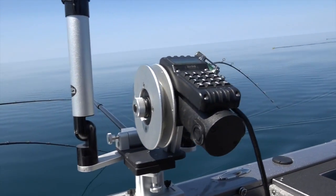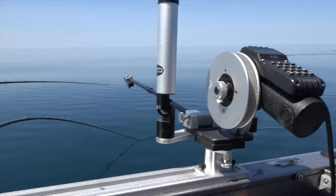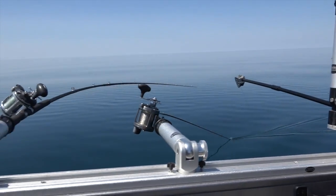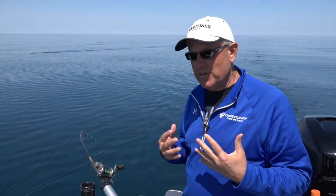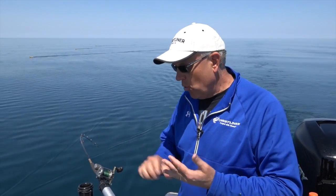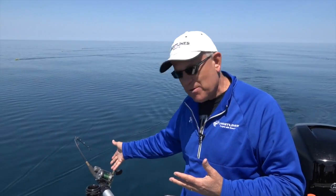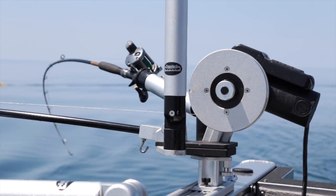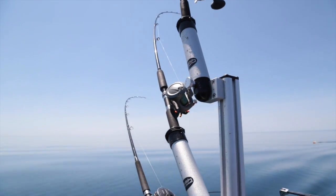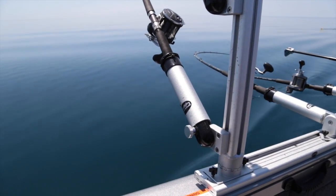So one of the keys to catching fish today was integrating our system fishing philosophy into what we're doing. And what we did was we built our Trax rod holder system so that it would do anything and everything that I do throughout the year, whether it's walleye fishing or like today, silverfish fishing, salmon, or dead rigging for muskies, slow trolling for walleyes off the back with bottom bouncers. Our system of Trax downriggers helps us present our bait in all of those circumstances exactly properly.